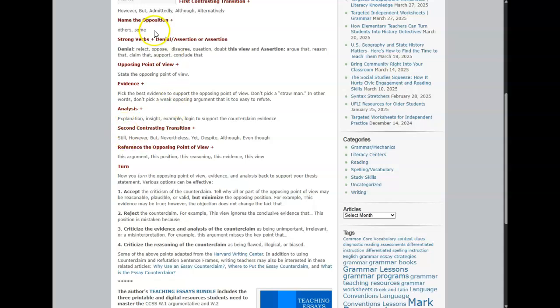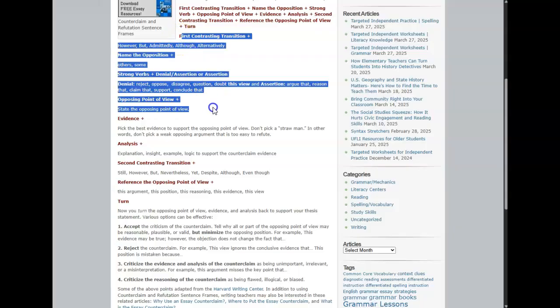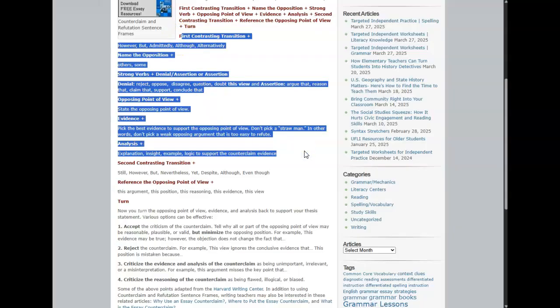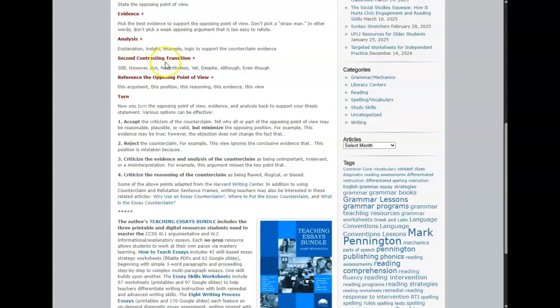Well, okay, I'm sorry. Let's deal with this first. This here is all the opposing point of view. That's what it is. You're going to do that like twice. Give me 2 solid counter arguments. But then you're going to give me another contrasting transition. However, and then referencing this opponent view, even though religious leaders feel this way, this is an outdated idea that must be updated for the modern times. And now you're giving your rebuttal at this point, okay? You're accepting, you're rejecting, you're criticizing, okay?